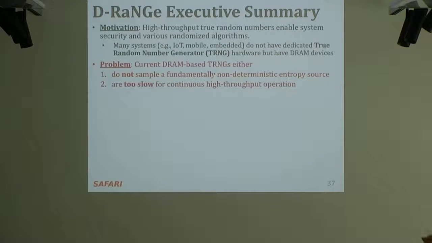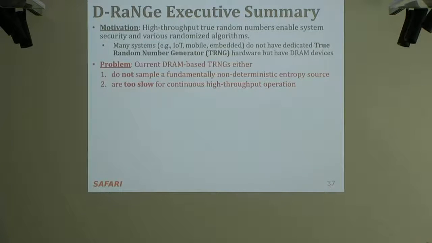But some other phenomenon in DRAM, like the failure rates that you get if you increase the refresh interval, lead to random numbers. Basically, you increase the refresh interval and see which cells fail. And the pattern of failure, you can read those cells that fail. Some of the cells fail randomly at some refresh intervals, 50% of the time. You increase the refresh interval to 10 seconds, for example. Some cells fail at a 50% rate. And you can see the values in those cells and construct a random number out of that. That's the idea.